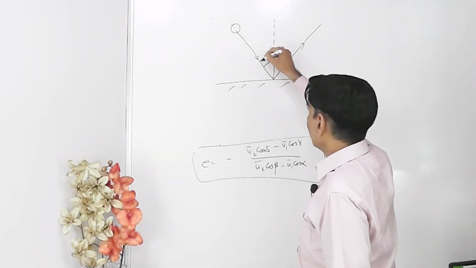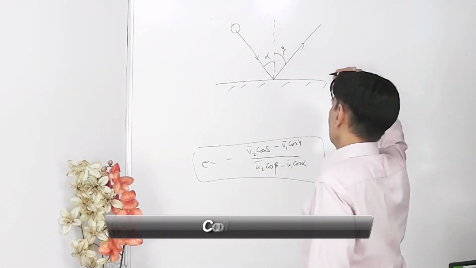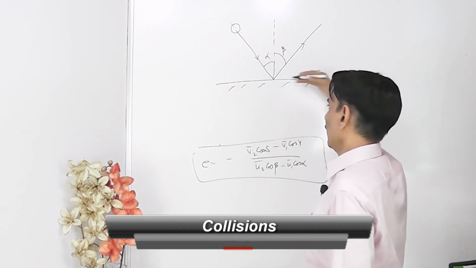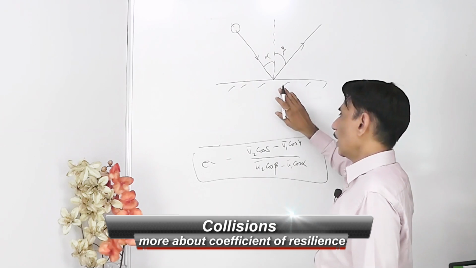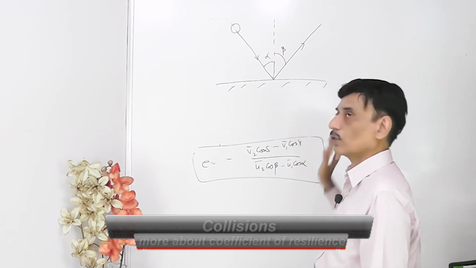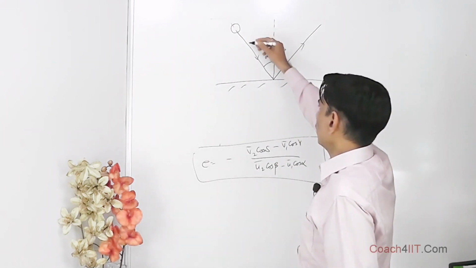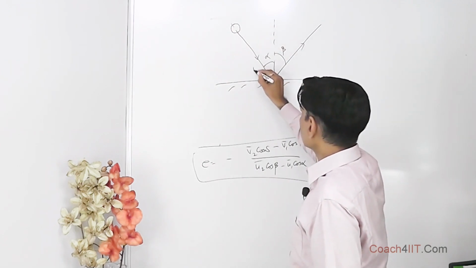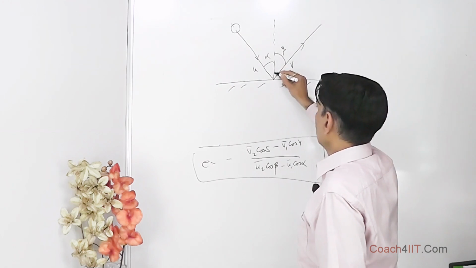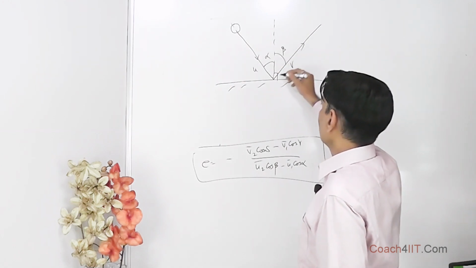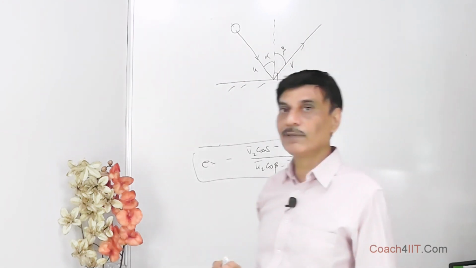The body is coming like this. This strikes a floor or a heavy surface, like a table, which is an almost infinite mass body, so this is not going to move. This comes over here, strikes it with the velocity u, rebounds with the velocity v, and with the normal, this is making angle alpha and this is making angle beta.